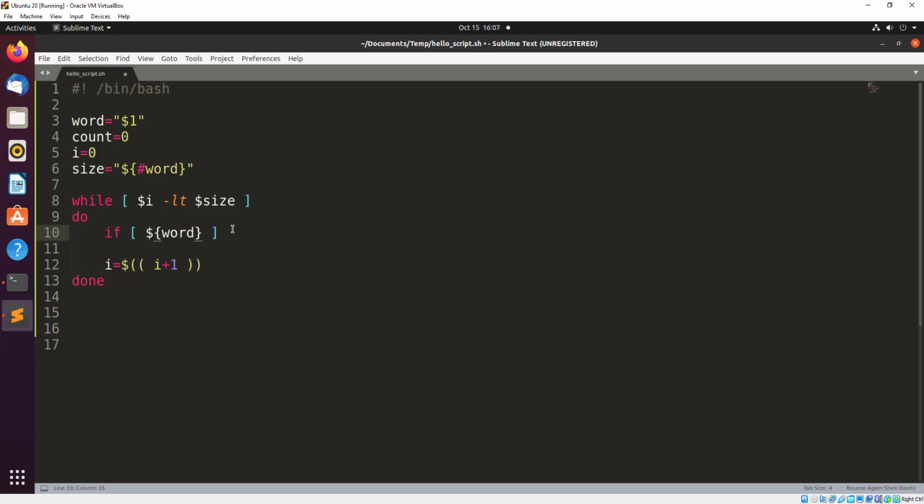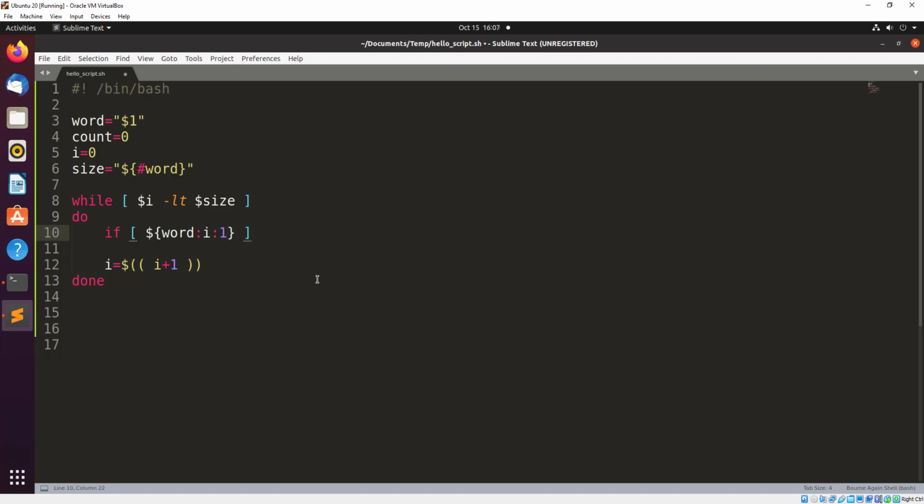Inside word I have to check the first one, which is i, since I'm iterating through each and every character. The length of it is just one, so it will start at 0 and take just one character from here.